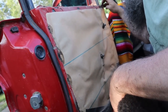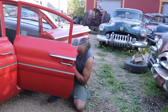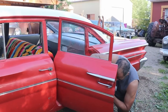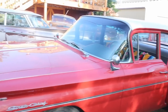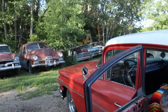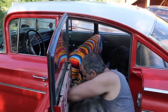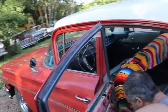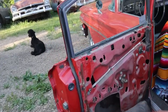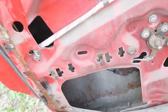Yeah, that's cool - we'll have to see if we can get it off without wrecking anything. When did I become a Pontiac guy? I don't know - when the Pontiac was the best car for the least money, I guess. Yeah, this was such... if this had been a Chev or a Buick or a Dodge you would have still bought it because of this kind of condition. Look at how dry it is in there - that is amazing.